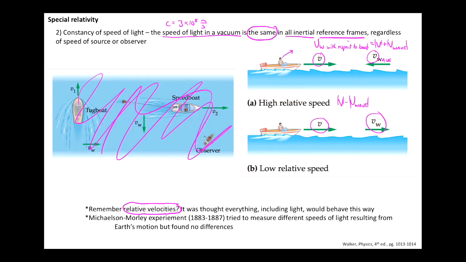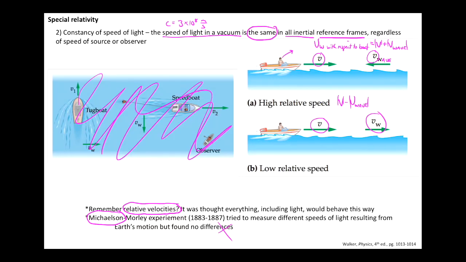Okay, so you remember this dude Michelson? We talked about him in respect to another experiment. They tried to see if they could measure different speeds of light in a vacuum based on the Earth's motion around the sun. Sometimes, light from that star, I'm going directly toward it on the Earth, and then in the other part of the rotation, I'm going directly away from that particular star. Maybe I can measure a slightly different speed of light in a vacuum based on that. They tried and tried and tried to no avail. C was always C, exactly.